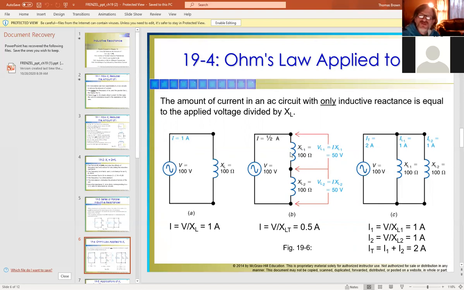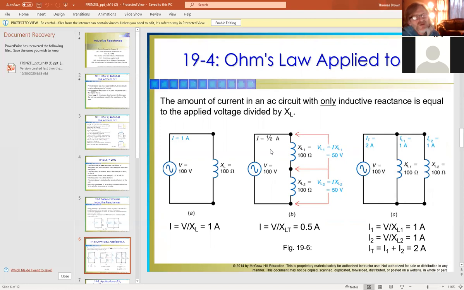Now in the next one, we have two components in series and they're equal. Notice that now we have double the amount of reactance in this case, so we get half of the current that we did in the previous circuit. And looking at a parallel environment, remember, what is unique about parallel is the current changing from branch to branch. We should have separate currents, but in this case he uses equal components, so they have an equal split. So we get 1 amp in each leg, add those two together, and we come up with an overall source current of 2 amps.